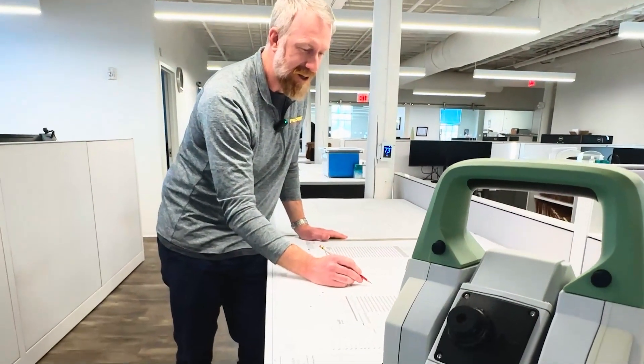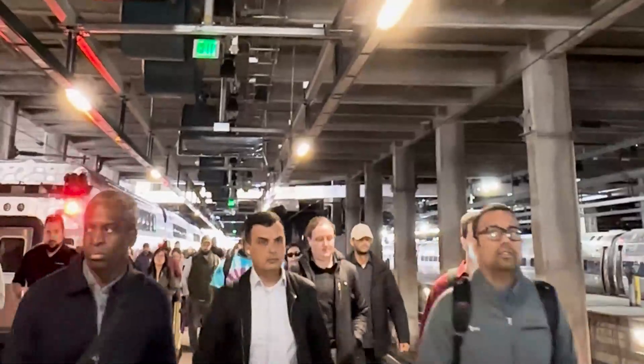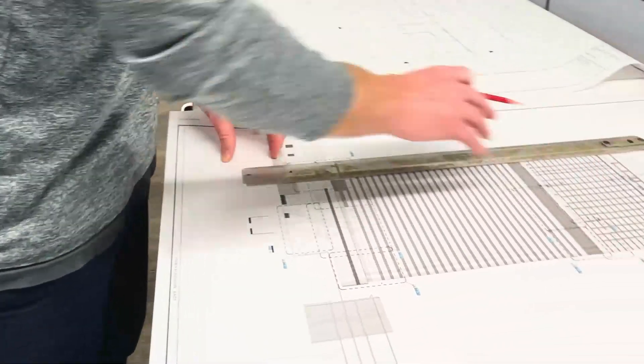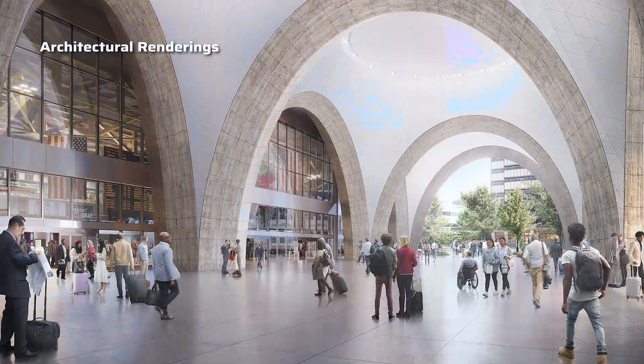It's a pretty complex building. It's going up over the busiest train station in the city — tens of thousands of people walking through every single day, coming through that station. Public areas down on the ground floor, retail space, office space, and then residential going above. It's kind of a landmark project in the city, definitely a challenge to build.